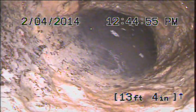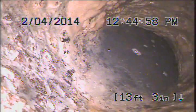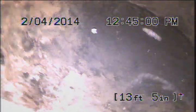Camera inspection of side sewer. We'll view the bathroom here, show where we're at. Cast iron pipe, good grade, driving down. Kitchen sink tie-in, runs along underneath the house, it looks like. Right outside the house, the pipe is holding water.